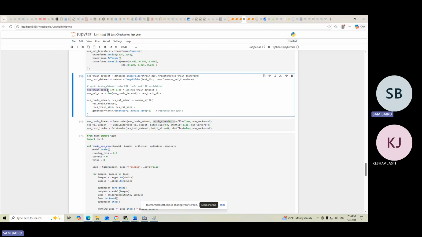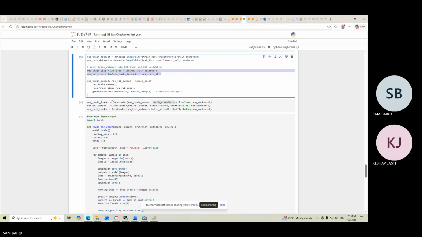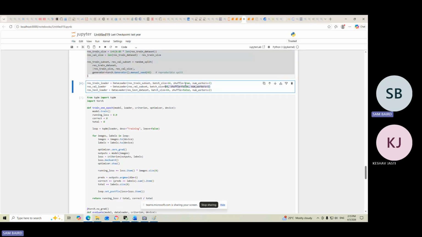This is just splitting the data into train and validation sets, and then we put it in a data loader.